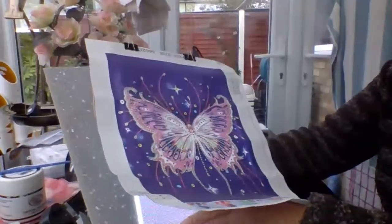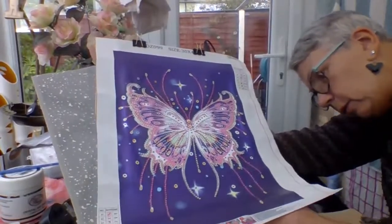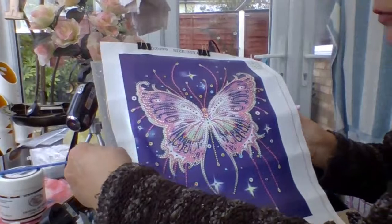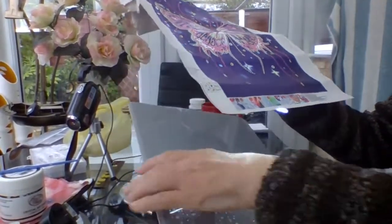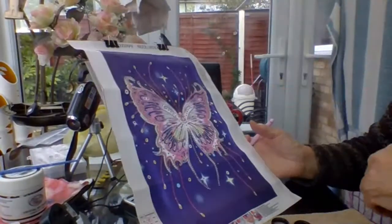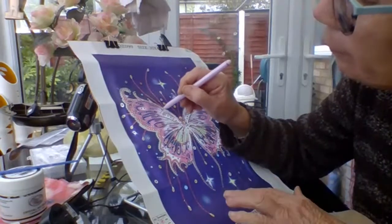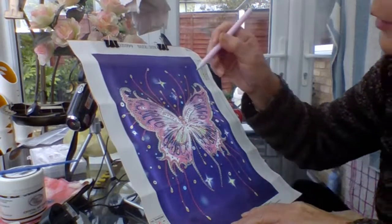Just trying to make sure I don't get me head in the way. But if I turn it, I'm just trying to pull you a bit nearer. As you can see, I'm working on the stand. Putting on the scissors. And oops. Oh dear, I'm not going very well here, am I? Where's it come off? Right, try again. There you go. And I'm working on a light bulb. Let's try doing it this way, maybe. You might be able to see a bit better without me getting the hand in the way.